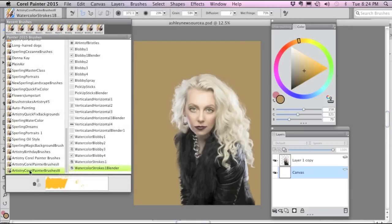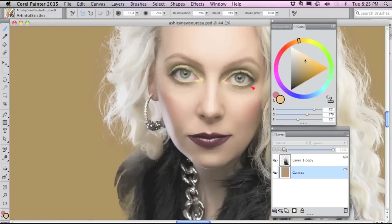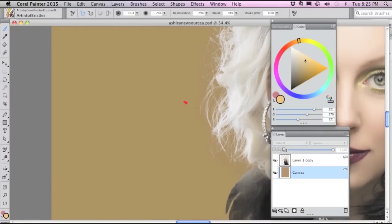Next, I'll go into the Artistry Corel Painter Brushes 3 brush category, and let's start at the top with a hint of bristles. And I'm going to choose a different color. And I'll zoom up on the image by dragging clockwise on the radial dial on my Wacom. And I'll press the space bar and maneuver in the image.